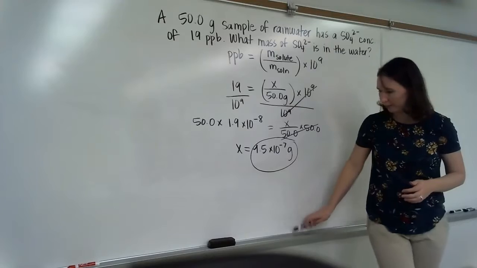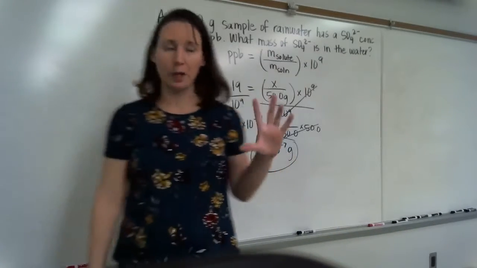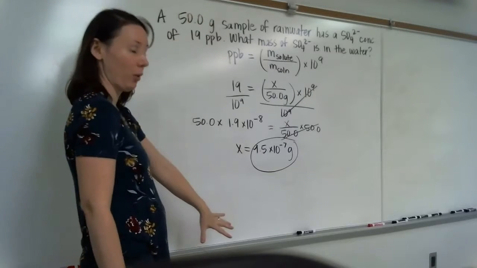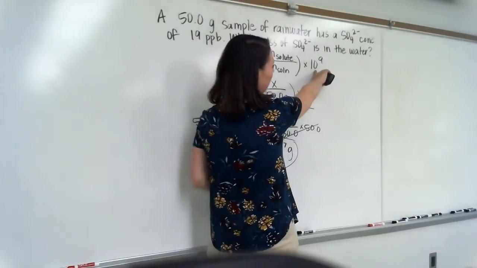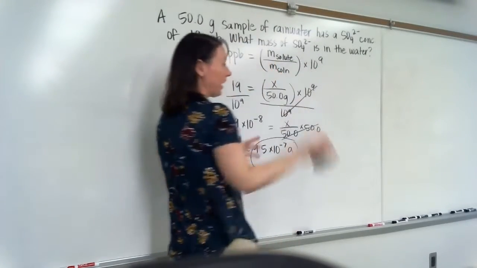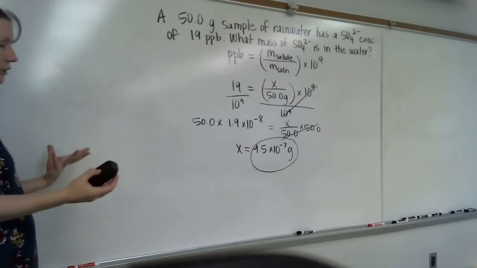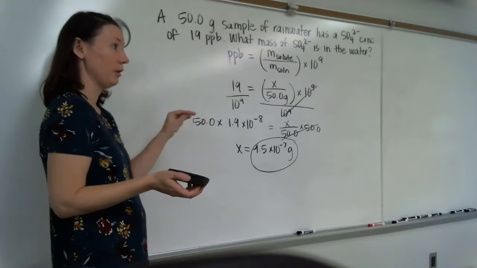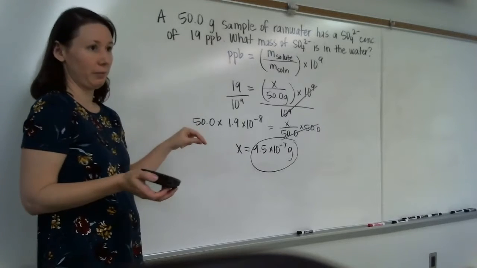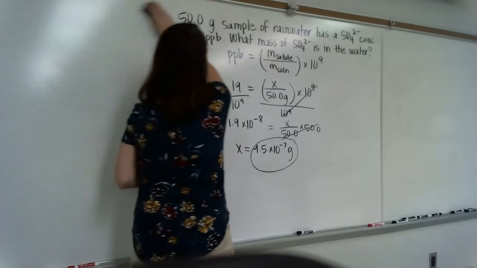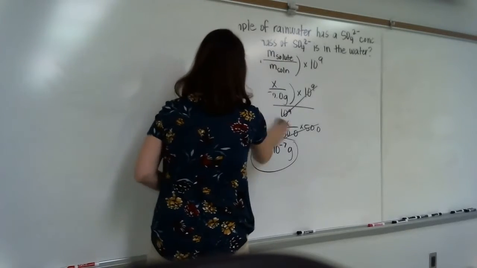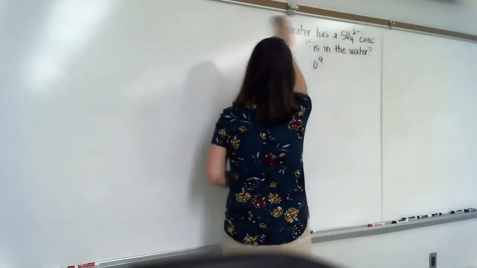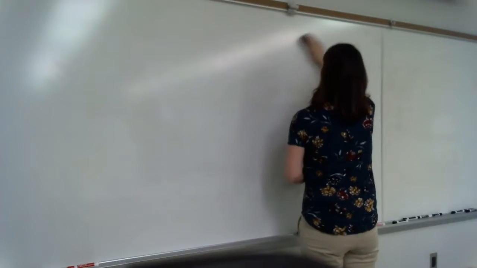Do we feel pretty good about parts per million and parts per billion? If this were parts per million, this calculation would have been done the exact same way, except we would have been doing 10 to the 6th right here instead of 10 to the 9th. The only difference is 10 to the 6th versus 10 to the 9th. So parts per million and parts per billion go along together. Percent by mass and percent by volume go along together. Let's do a quick one on molality. We're not going to deal with molality a whole lot, but let's do one just so that you have an example or two.